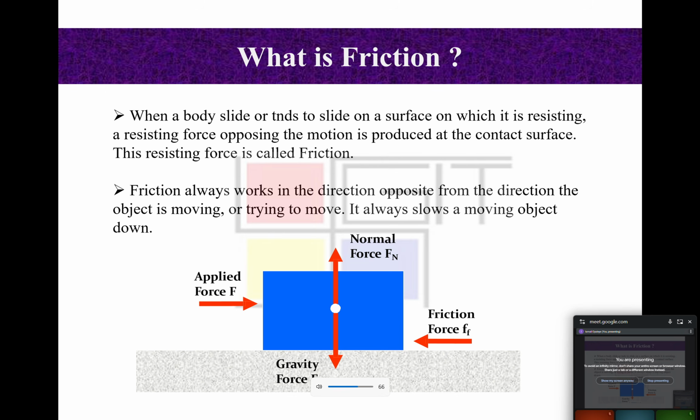So which implies that if you have the applying force, for example, let's say one of you is applying the force to this block here. Of course, the object is meant to move in the direction of the force. So let's say it is moving forward along the positive x-axis. The presence of frictional force is going to be resisting.